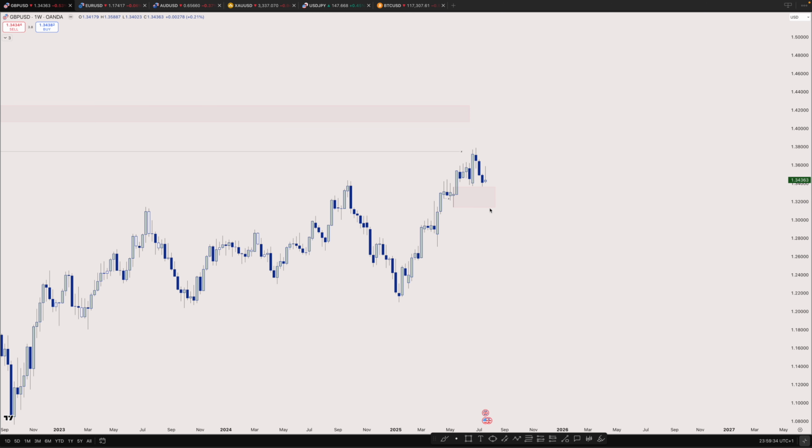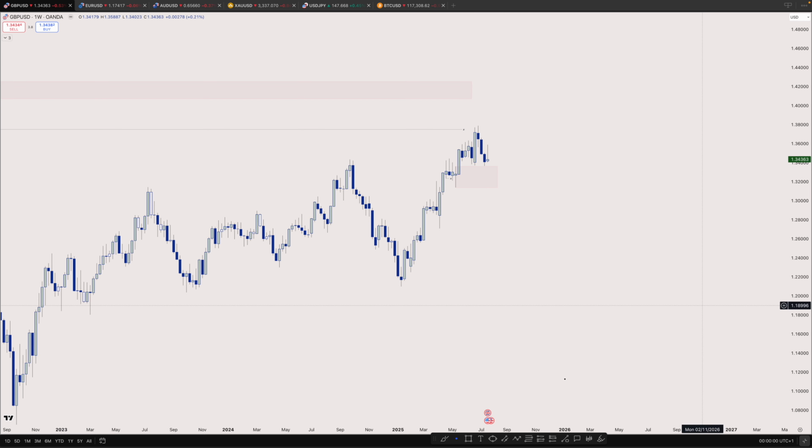So as usual, we're gonna go through the weekly market breakdown for the pairs like pound dollar, euro dollar, gold, and from this week I'm gonna add Aussie dollar as well, because those are the four pairs I actively trade during the live. So I think it can be interesting to cover Aussie dollar as well. So I think many of you guys also trade Aussie dollar.